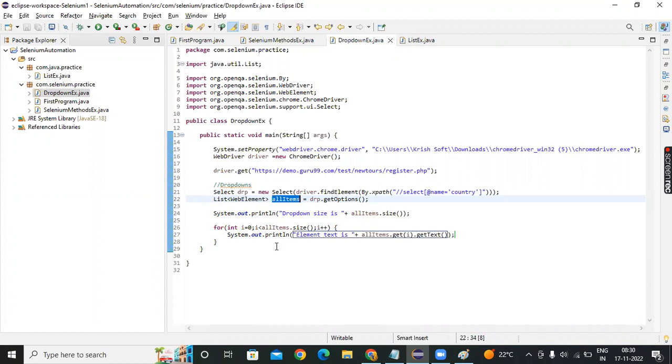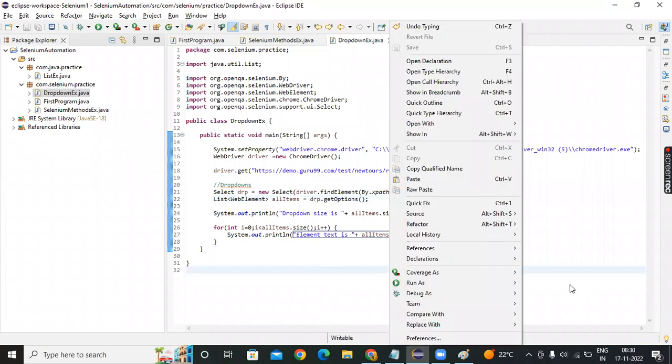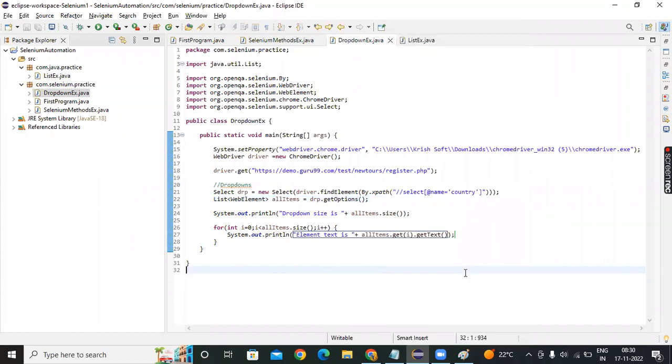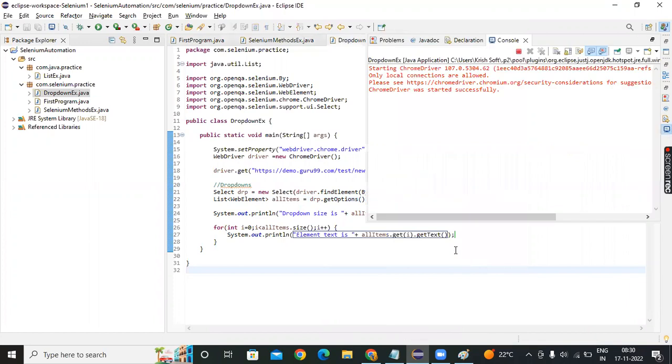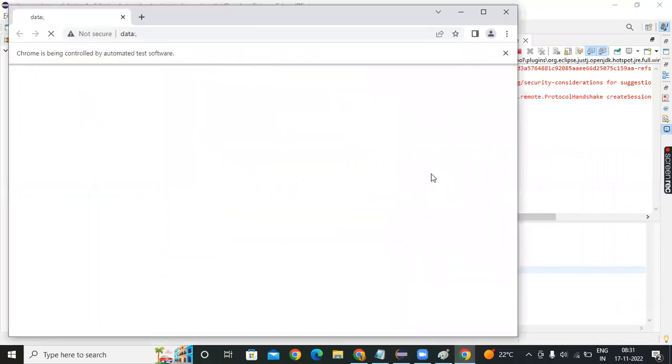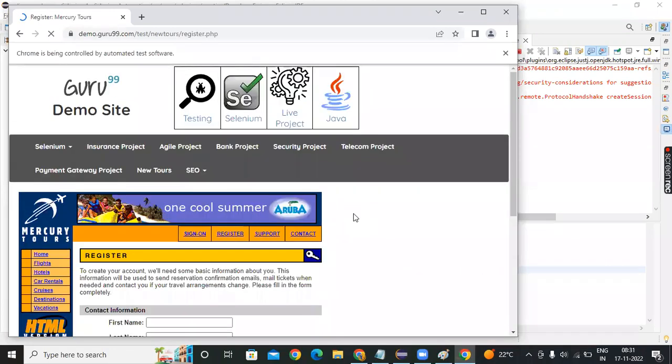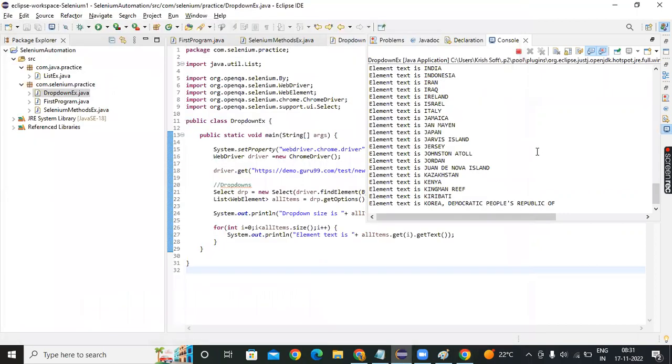Now I'm writing a for loop here to get each one by one. See carefully here. Let me run it. What is the output of this? It needs to print each and every item available in the drop down. See, observe carefully how it is printing.